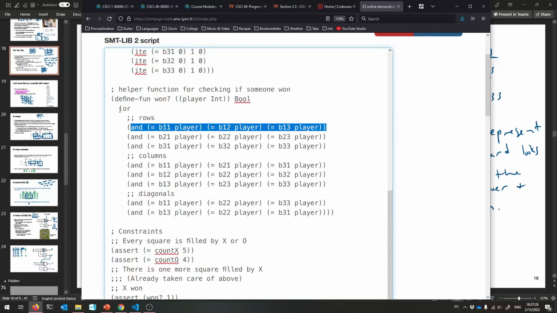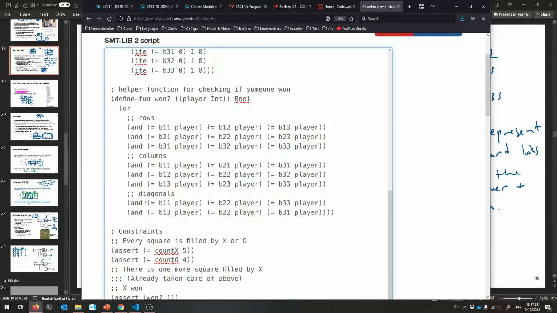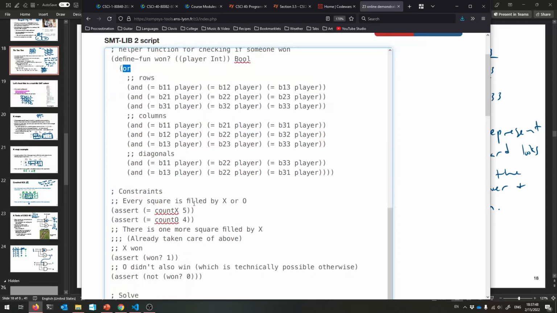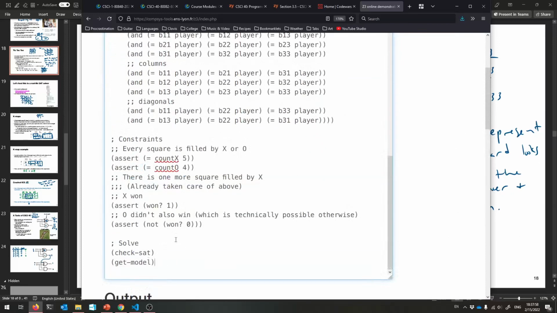And so that helps us encode who won, and then the SAT solver can go and find all the ways to make that happen. Do you see that? So it's really doing Boolean operations at the end. Checking for equality is something that can be translated to a Boolean operation, and same with AND and OR, of course. Those are already Boolean operations. Okay? And it's these asserts that tell it, here are my constraints that I want you to enforce, please. And that is a better explanation, I would say, of what's going on here.